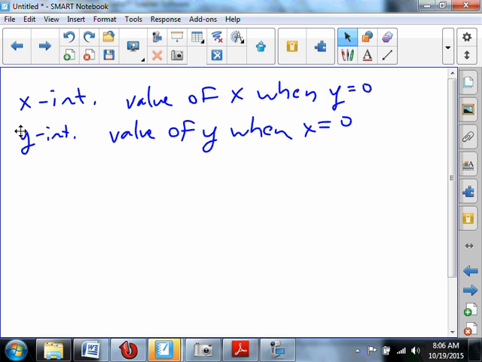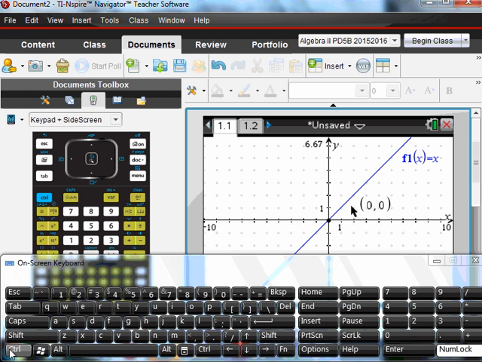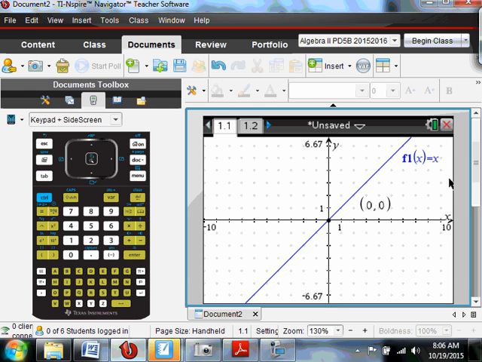So the point I want to make here is if we just look at a table of the graph, a table of values, we can probably quickly find the y-intercept. So I'm just going to insert a table. Now, I don't know if I've told this group this or not, but the calculator is like a computer. On my computer, on my keyboard, if I wanted to open up a file, I could press Alt-F. If I wanted to print something, I would press Control-P. Now keep in mind when you're using the calculator, you don't need to hold Control. So if I want to insert some kind of table into this, what do you reckon I would press?